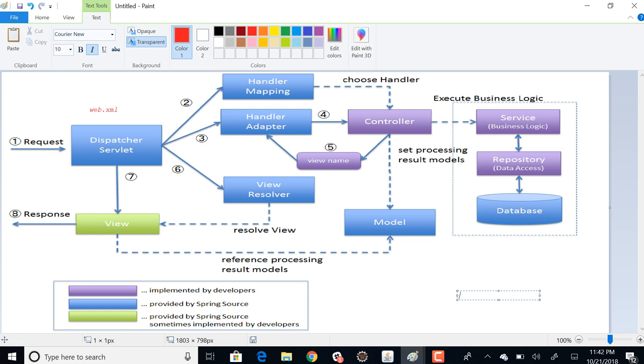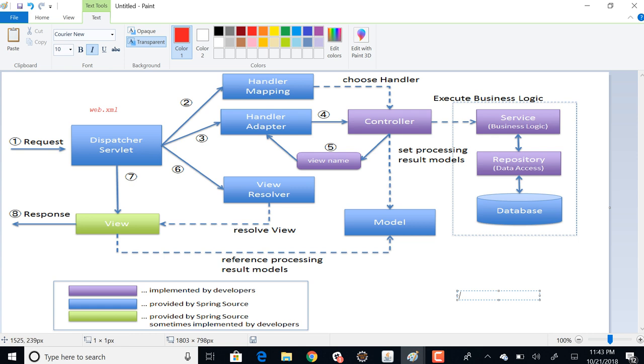Let me go through this one. So this is the second diagram, the dispatcher servlet. It explains almost the same way. The Spring Framework uses handler mapping and handler adapter to find the right controller for the given request URI. After finding the right controller, the controller generally uses the service layer to execute the business logic.